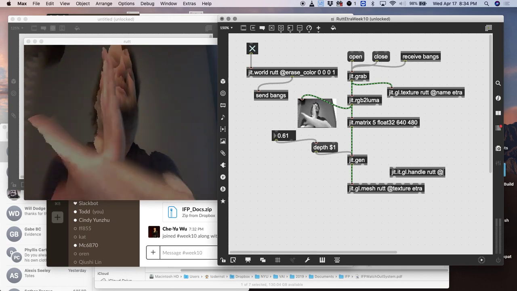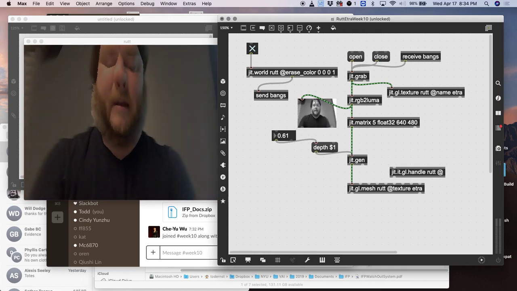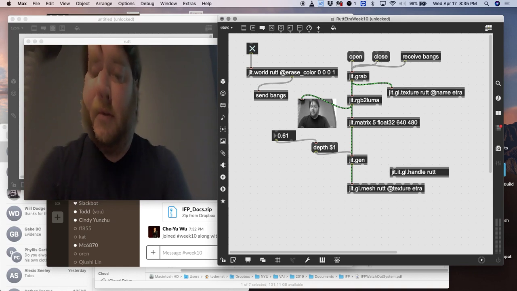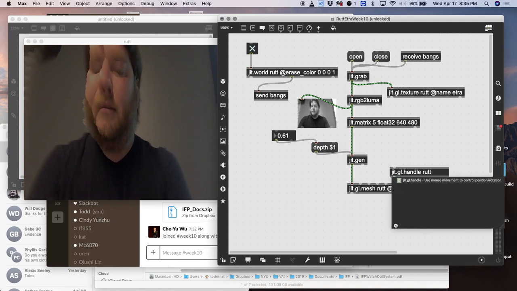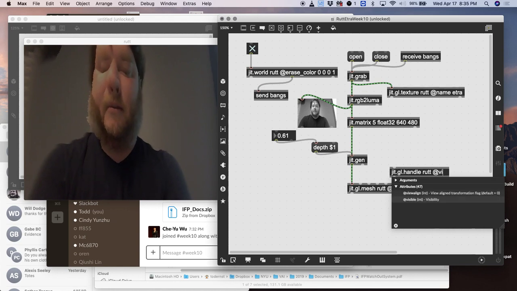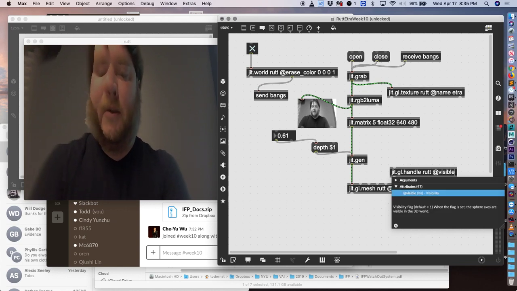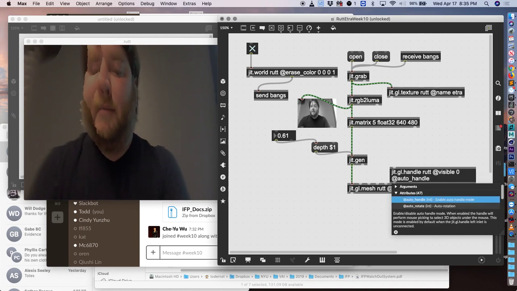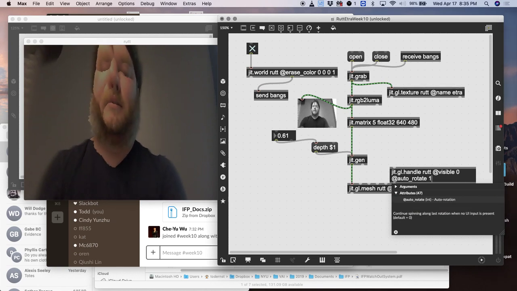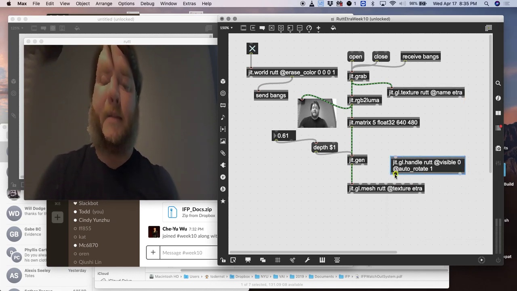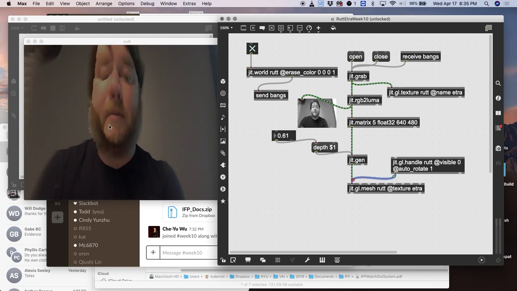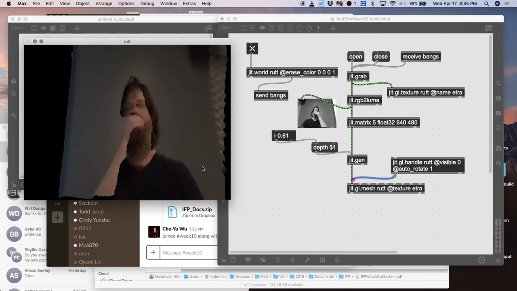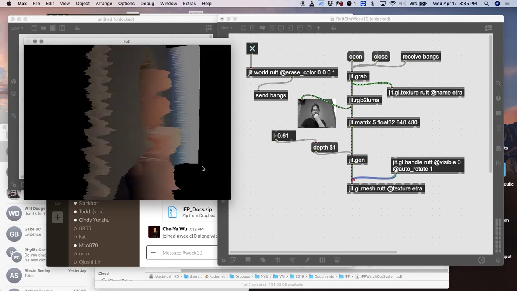So we can say that I don't want to look at it. I don't want to see those ugly crosshairs in there. I just want to be able to move it around. So @visible. I did that again. I've been sloppy. Yeah, I don't want that. I was doing that by mistake. I've been fighting that for years. So I don't want to look at it, but I want it to auto rotate because I find that super fun. Okay. Now let's start finessing this a little bit. And again, why Max is awesome is we don't have to worry about recompiling and do all this stuff. Cool?